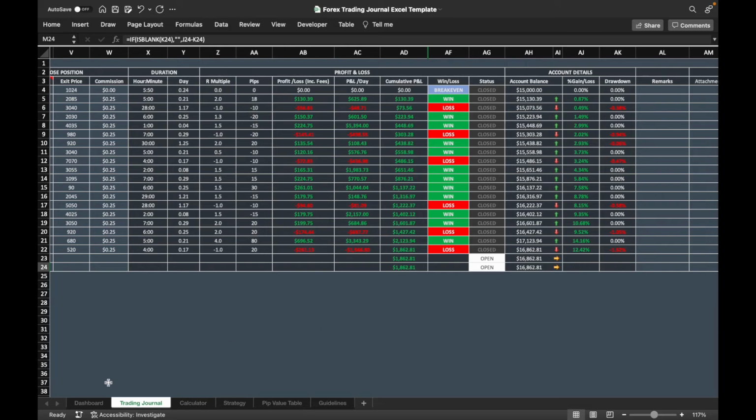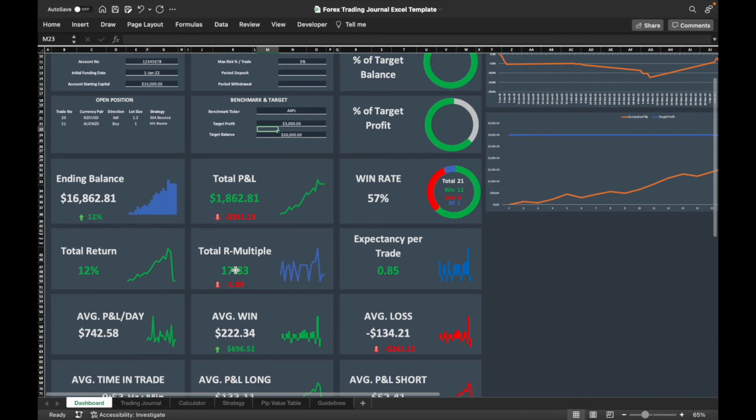If you go back to the dashboard, you will see all the trading statistics here, such as your ending balance, total profit and loss. Here the little number here is showing the last trade profit and loss, your winning rate, your total return, your total R multiple.